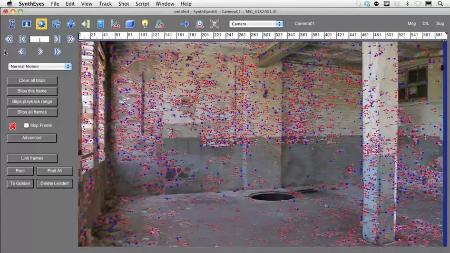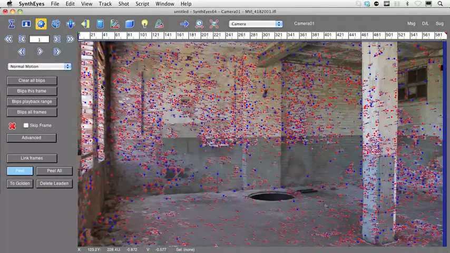Now the next step is to pick some of these features and turn them into trackers. And you can do that by pressing that peel button down here, and when you do that, you can then go ahead and pick a feature and click on that with your mouse, and by doing that you will turn that into a tracker. But not every feature is actually good enough to be a tracker, so you really should try to pick only the right ones.